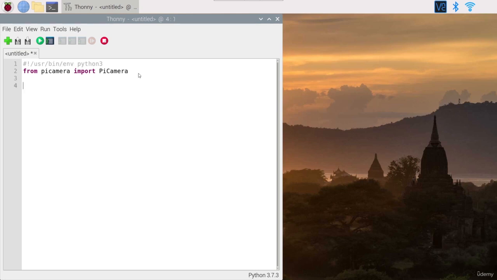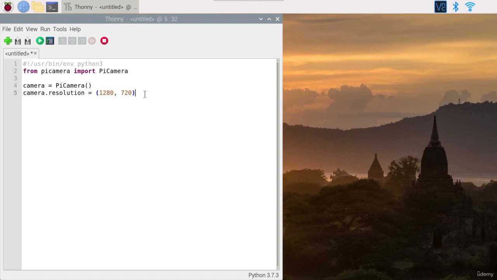And then what we are going to do is create a camera from PiCamera, like this with parentheses. And from that camera object here, we will be able to take some photos, and we can add some settings, for example camera.resolution. So this is a quite important setting. Let's give, for example, 1080 by 720. Okay, so this is an HD photo. For the resolution, make sure you give a tuple like this, with parentheses.